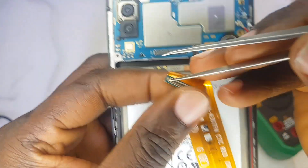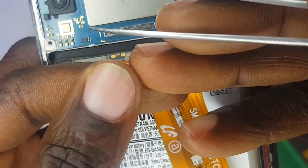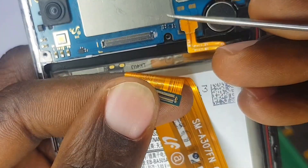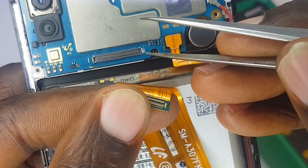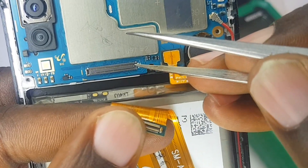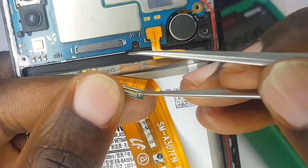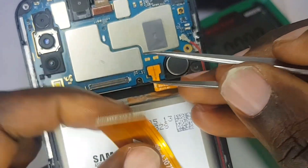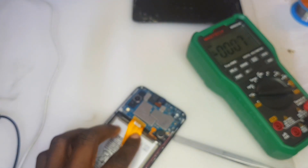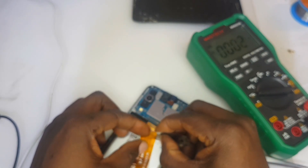The voltage is not getting onto the main PCB. Now look at this metallic part — that's the negative — and that is where it's supposed to enter on the other side. But as you can see, that metallic contact that bridges the VBUS line onto the main PCB has been stripped off. This could be due to a fall — if the phone falls heavily, these contacts can pull out on their own.